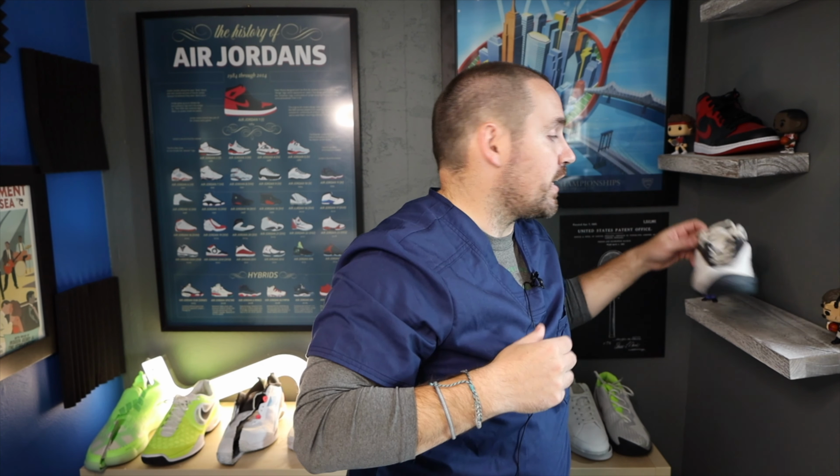However, for some other more obscure shoes, you might have to go more generic. Like this shoe, the Reebok Fig Jam, I bought this shoe putting in Reebok shoe, because the person that had it simply just didn't know what the name of the shoe was. So remember, when you're looking for a shoe, start specific, and then if you can't find anything, go more generic and just be ready to start scrolling.